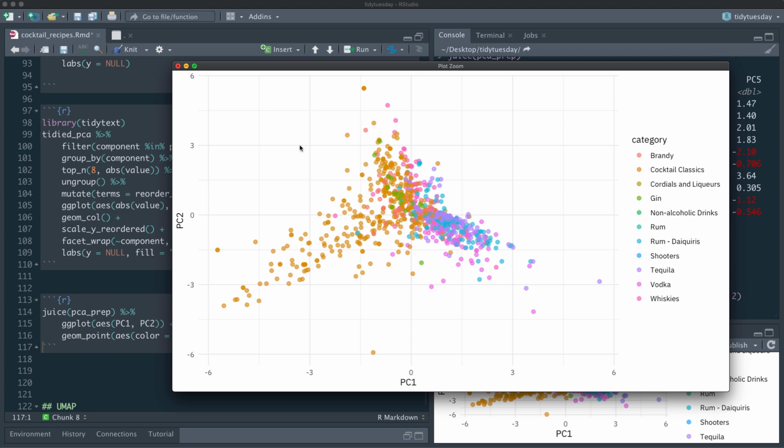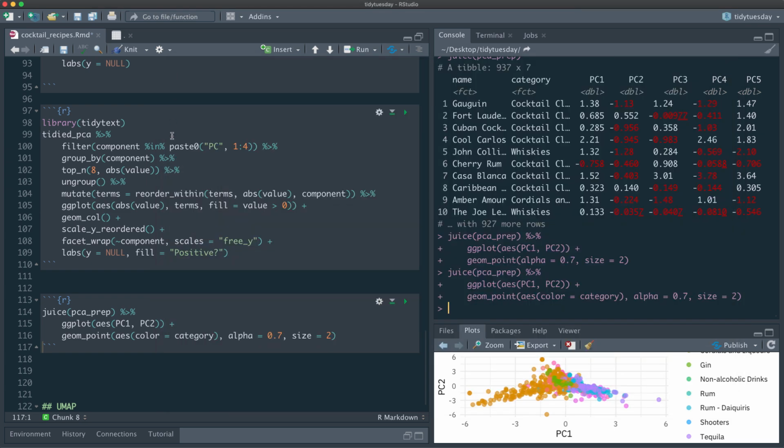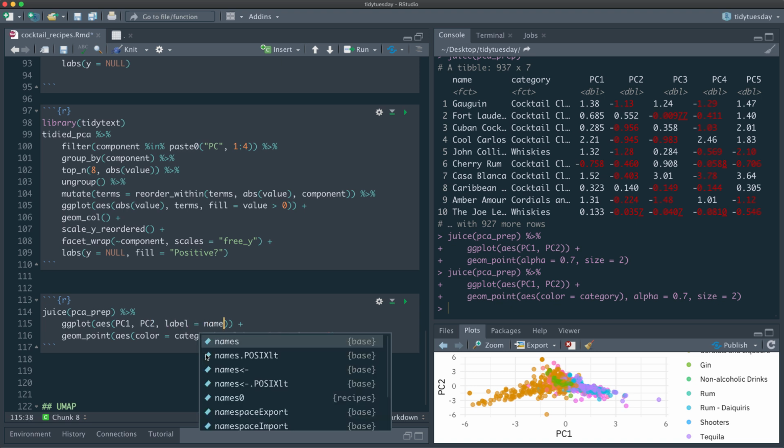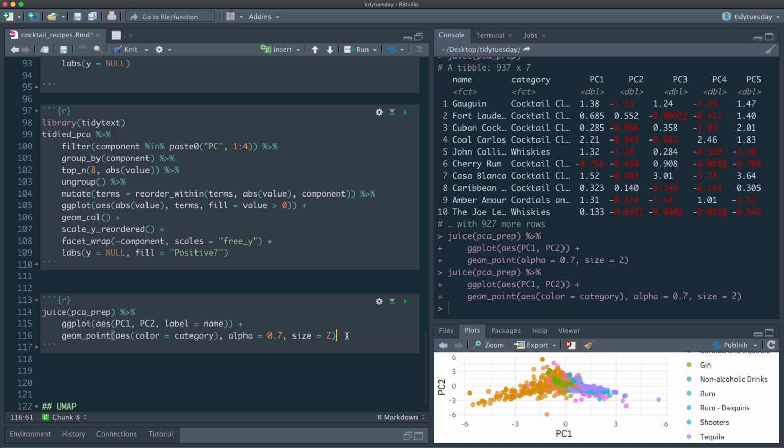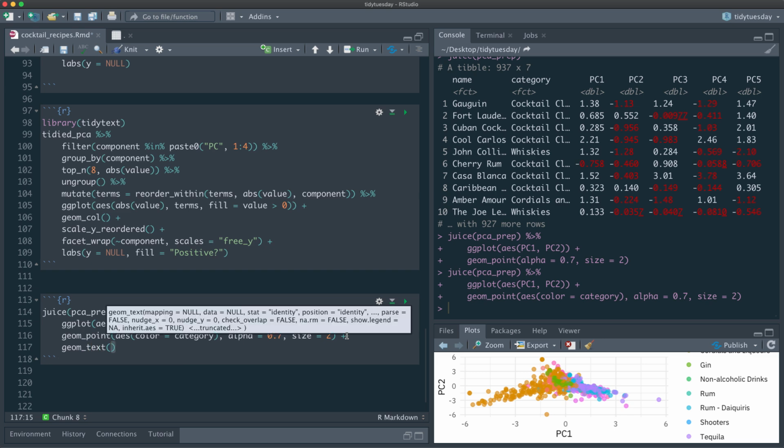So we can actually put the names onto this by saying label equals name, and then adding a geom_text layer.